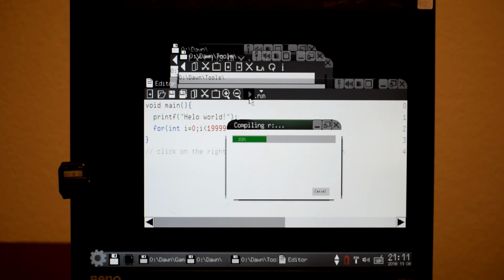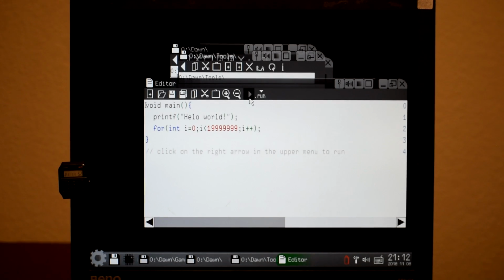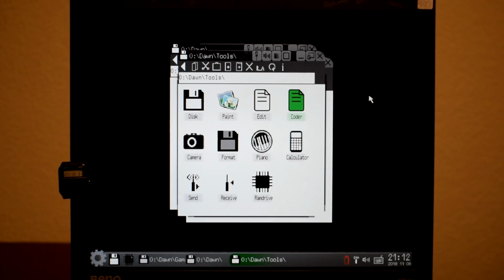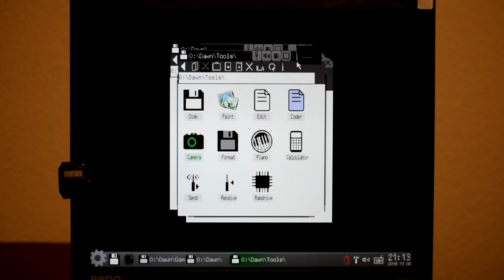All we're doing is waiting on a very simple program to compile. Hey, there we are. And that was it. There's a camera option. I suppose this is if you want to install it on your mobile device. Oh, camera device detected. Not surprised there. Maybe at some point I might try this on a touchscreen computer. I don't know how well that's going to work though.